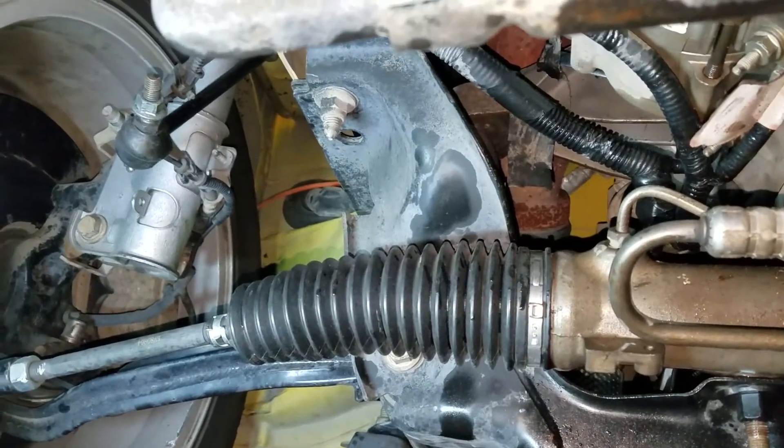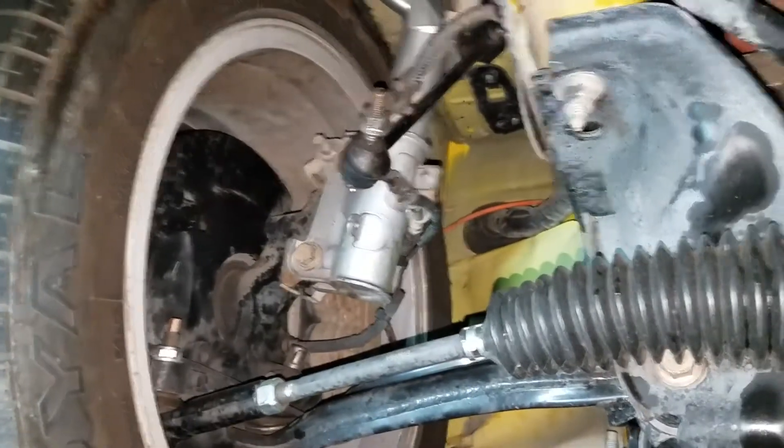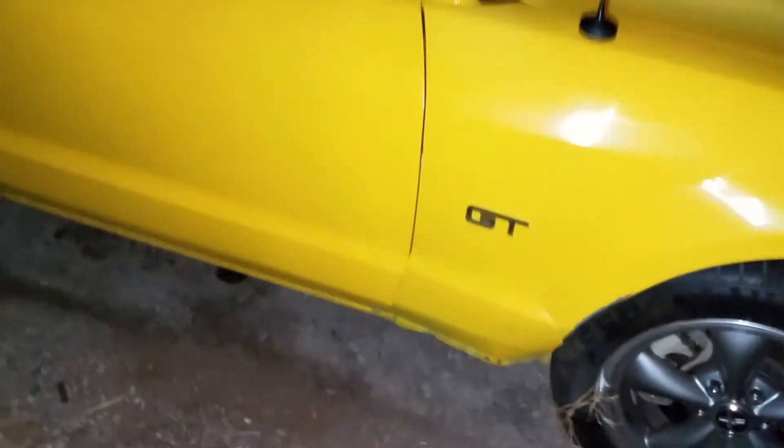There may be other damages we find after we get in here a little more. The fender splash guard is missing back there — it's gone. Inside of the car is fine, but it smells like burnt rubber from the tire. I'd assume he drove it about a mile, maybe a little more, with that tire smashed into the fender like that. It burned up the tire and now the whole interior of the car smells like smoke.